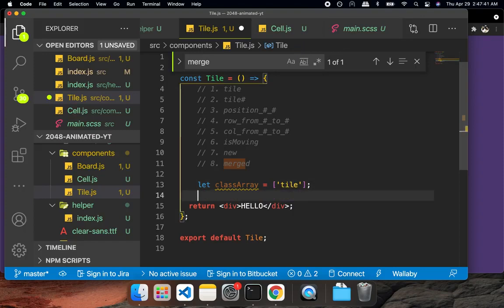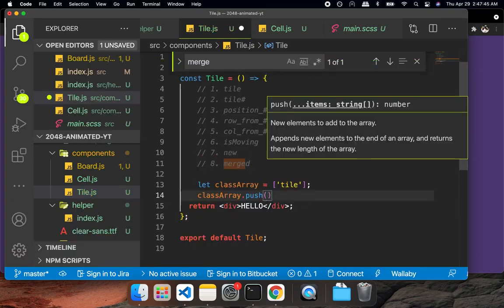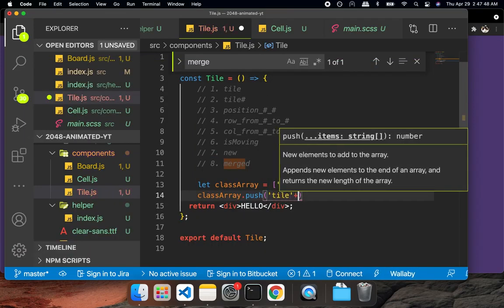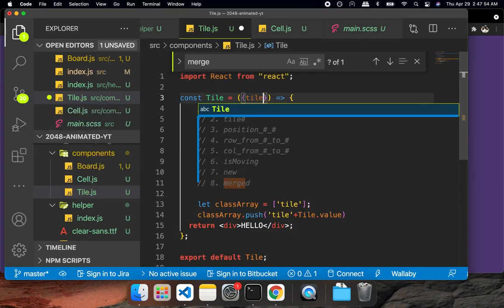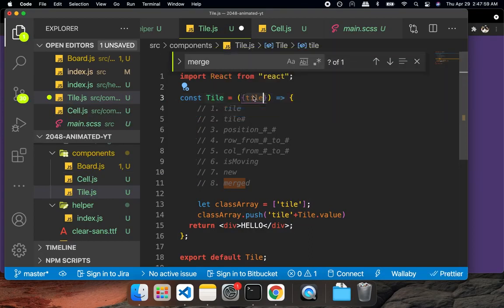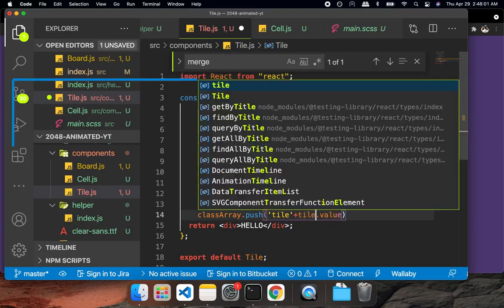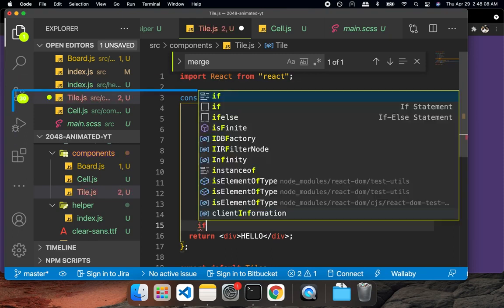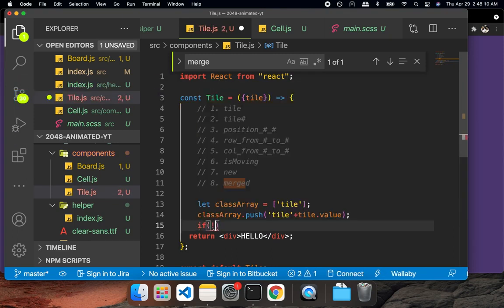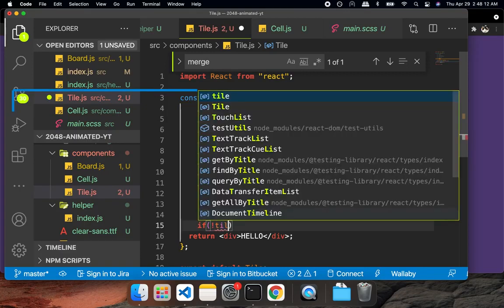Second, what we do here is class array dot push tile plus tile dot value. So this tile is supposed to have a tile as prop, and that's the reason we added it here, right? So now we can have tile dot value, which is going to be the value, and we are just pushing it to the array.